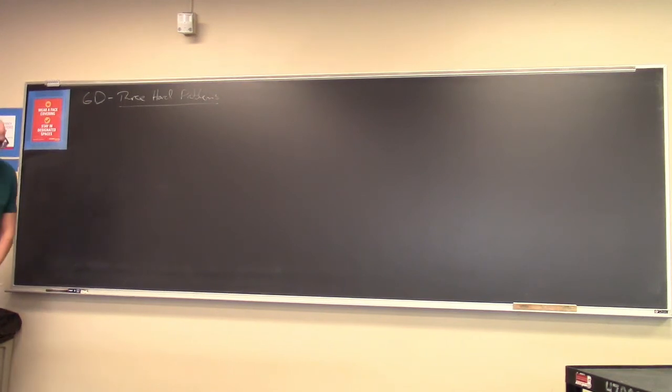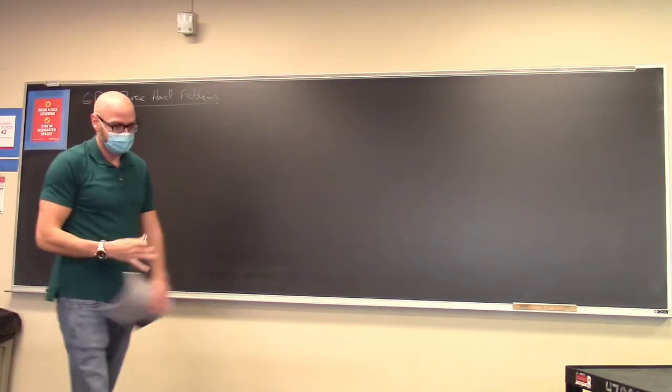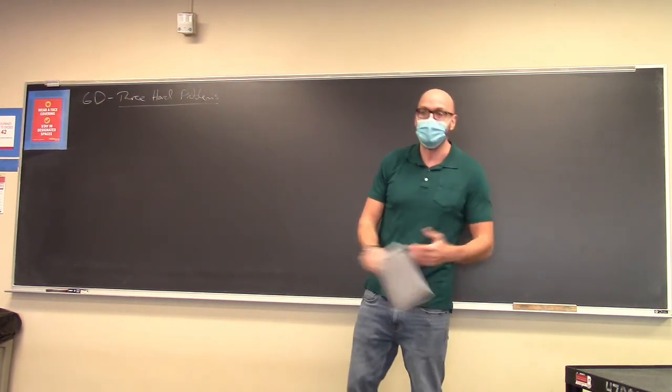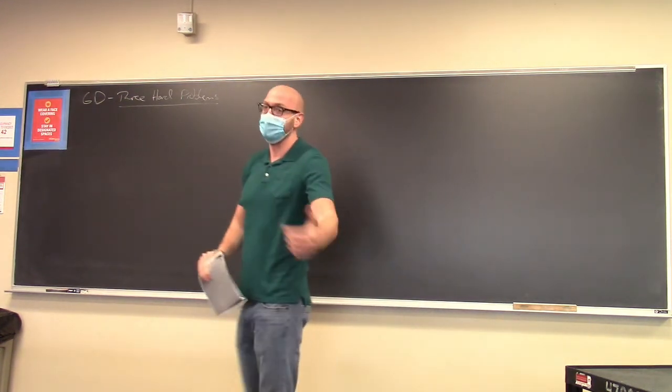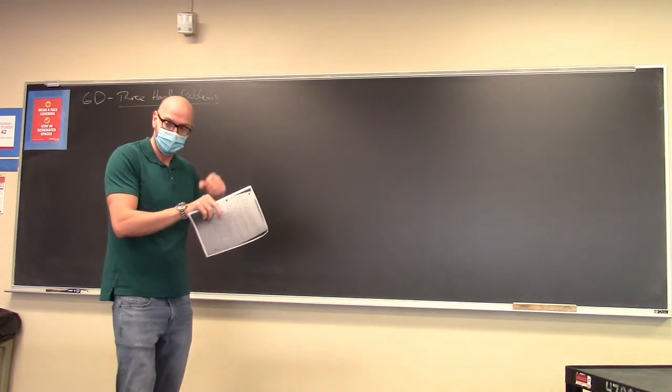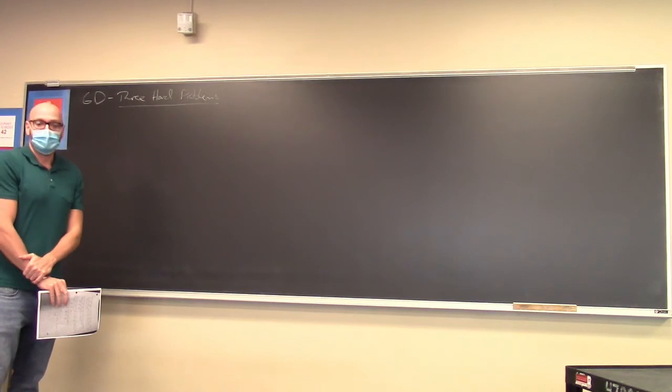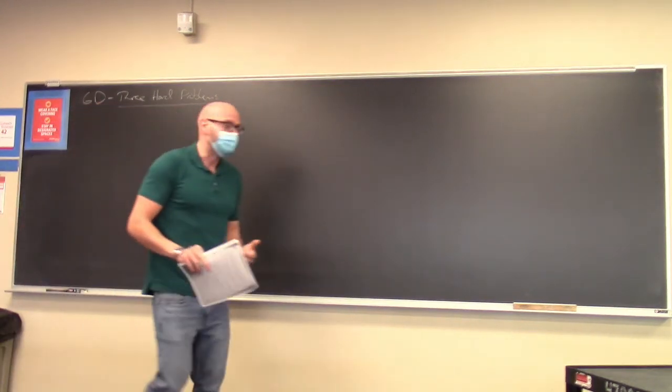Alright, we finished 6C last time, which was construction of various tangent problems, from simple, just here's a point on a circle, find the tangent to that point. Here's a point off of the circle, find the tangent from the point to the circle, two tangents rather. And some of those Apollonius's circle construction problems.